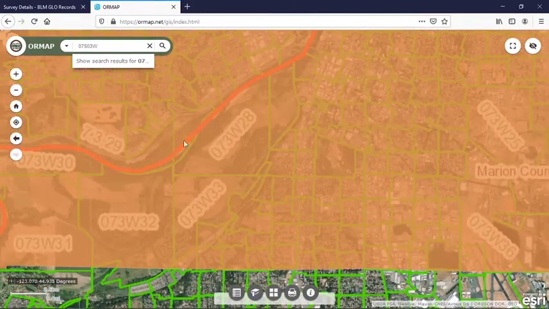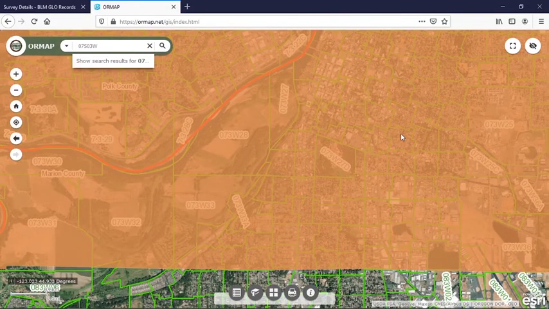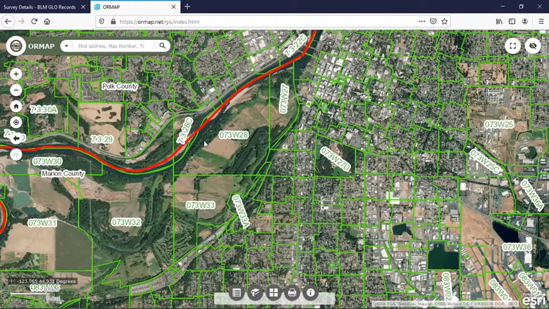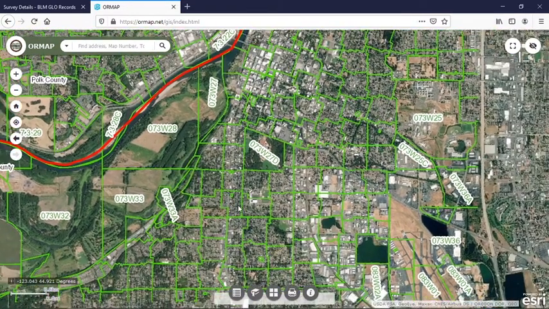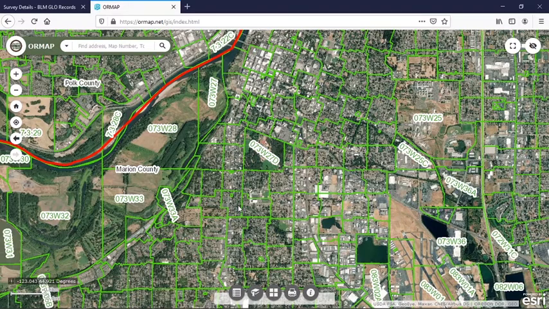And it's going to continue highlighting your entire township for you, which can be helpful, but it also can be a little distracting. So if you want that orange highlight to go away, all you have to do is hit the clear search button there. Now, unfortunately, or fortunately, the property I'm looking at is in the city of Salem proper today, which makes it a little difficult to see the different sections.